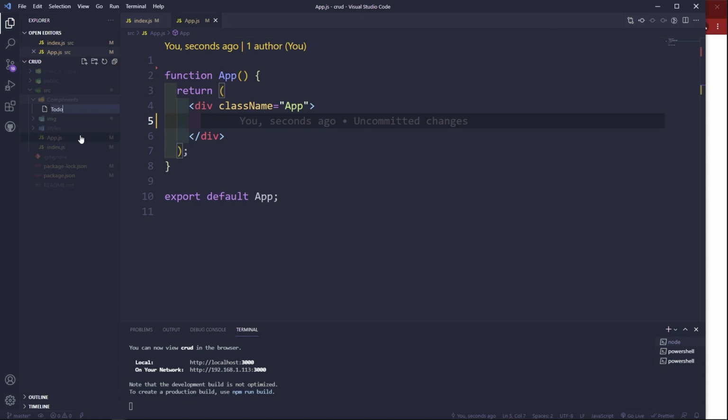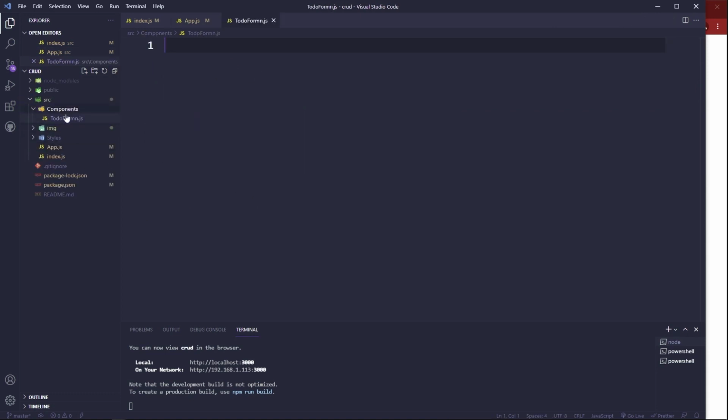Okay, so inside the components, I'm going to create a new file. This one is going to be TodoForm. Make sure it's Form. Yep. Okay, so it's going to be a functional component.